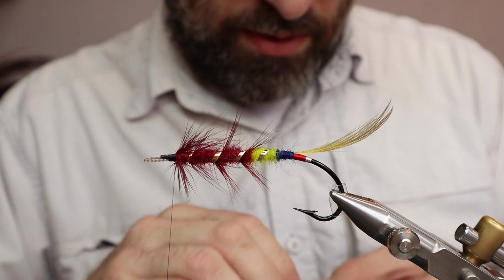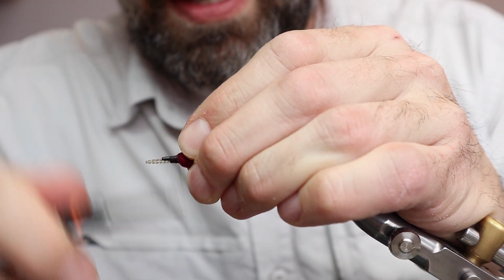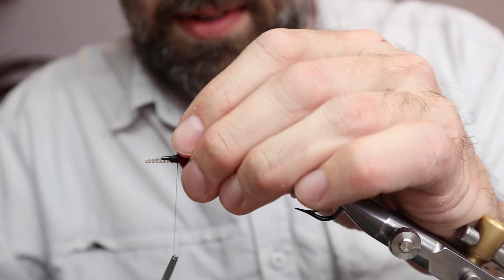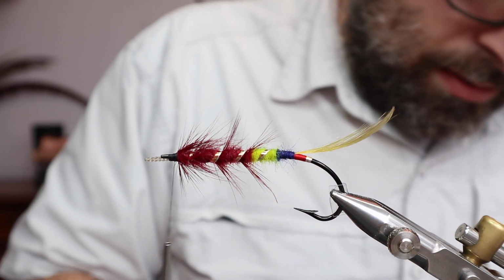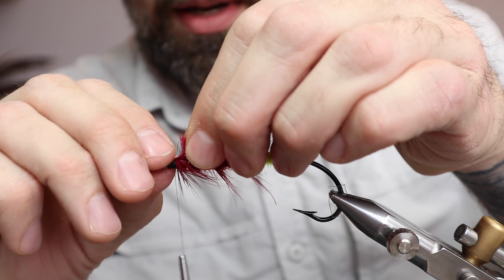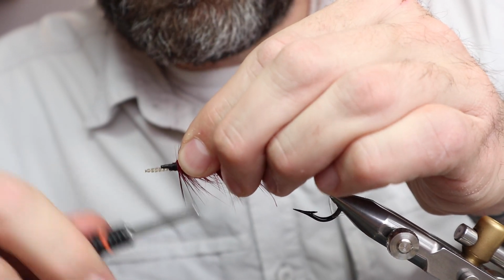So first things first, I need to be starting out back here, a good amount. Yeah, and then let's make sure it's even. Okay. Now we're going to take these two and put them on first, which doesn't make much sense, but I think it'll make sense once I have it all together, because I think I can bend these stems so that they go into the right place.